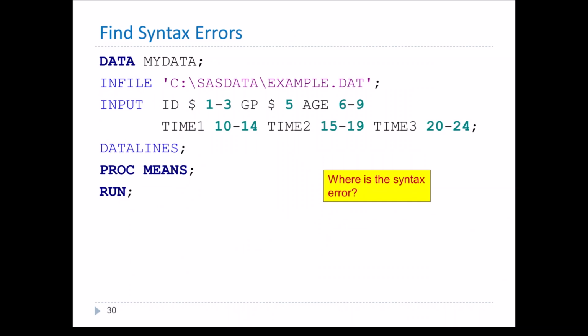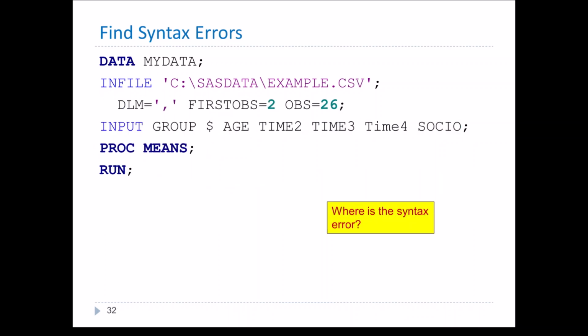All right, here's another one. Let's look through this and see if you can find out where things might be going wrong. Can you see the error anywhere? Data lines. Now that looks like it should be there, but notice here we have an infile statement. We're reading the data from an external file, and if you recall in a previous tutorial, we mentioned that almost always when you have an infile statement, you don't have a datalines statement. So SAS occasionally will be able to figure out how to correct simple errors like this, but in general, you wouldn't want that datalines statement there because you don't have any data. You only need the datalines statement if you actually have data.